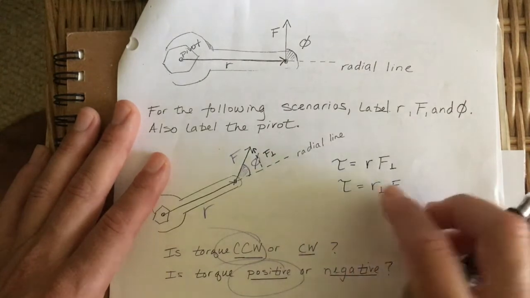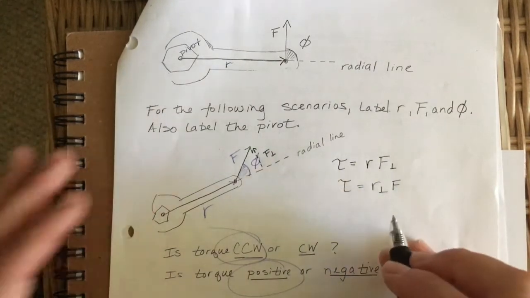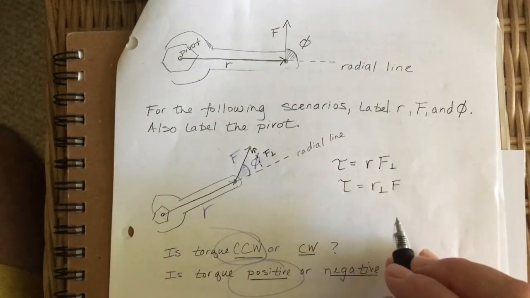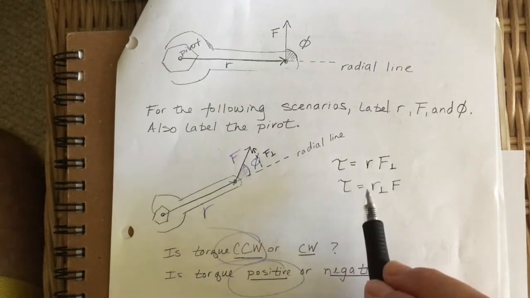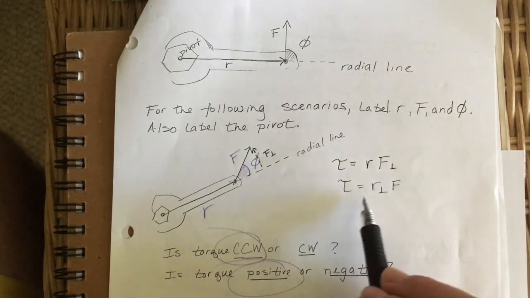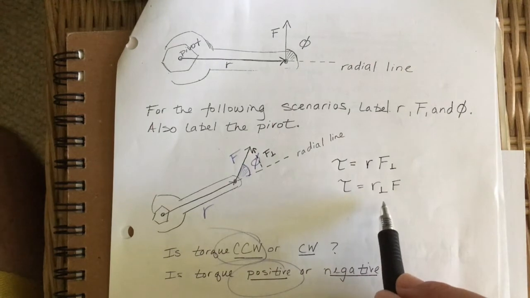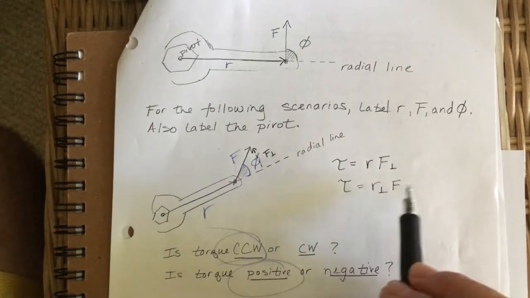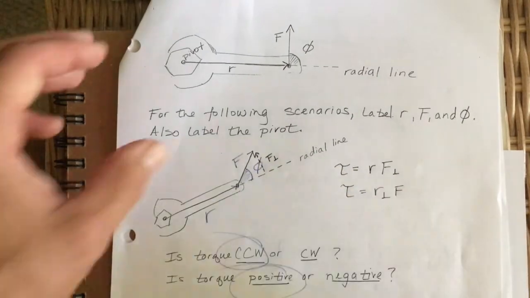And so really that's what you're doing. If you're ever confused because you see a cosine popping up or something, just remember that this is true, that torque happens when the two are perpendicular to each other. So you're just trying to find when they're perpendicular, do the multiplication, and that's it. And that's all you're doing.